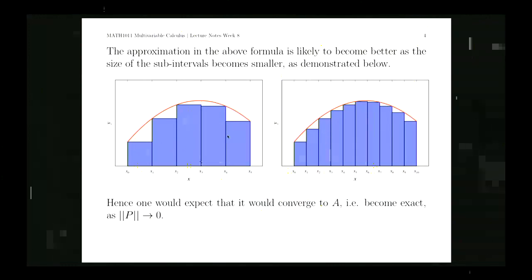Now you could also do it where, instead, you'd have this rectangle up here, so they're all overestimated, and then you get bounds. So the area is somewhere between this and this. And you can imagine if you use more and more slices, so thinner slices, the answer gets better and better. In the limit that the thickness goes to 0, that is the integral. So basically, we're approximating a definite integral here as a sum of areas of rectangles. Makes sense, doesn't it?